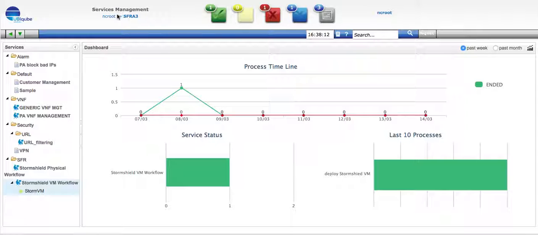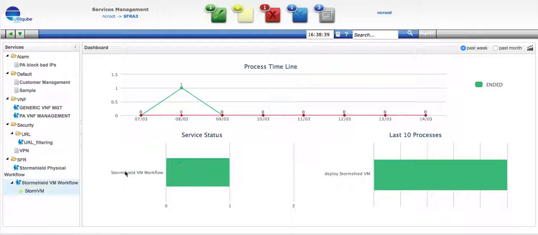As you can see here, the Service Mashup module provides you with a Service Manager interface, where you have a dashboard regarding all the services that were instantiated over the last week, last month. You see here the status, of course, in green, services that were instantiated successfully, and in red, any failure that may occur. We have detailed then per service.